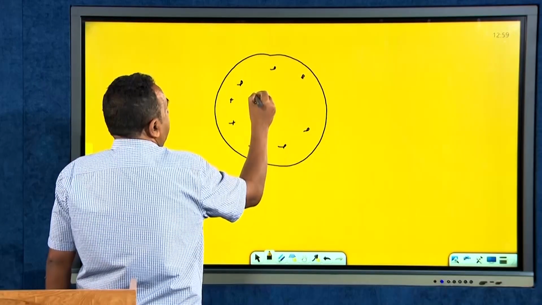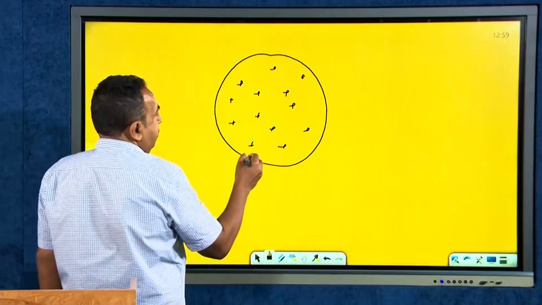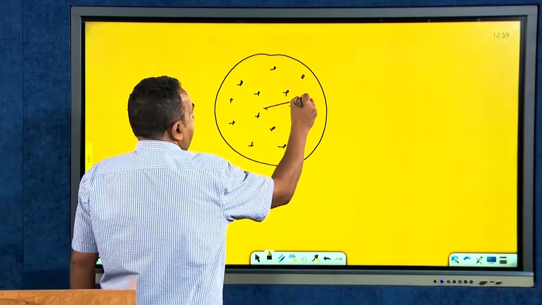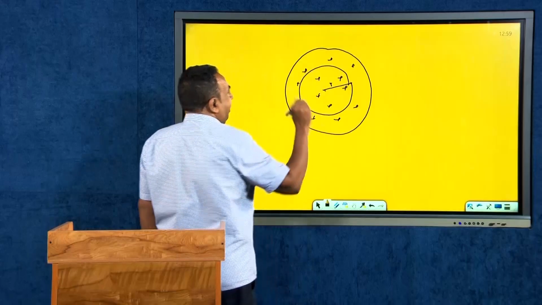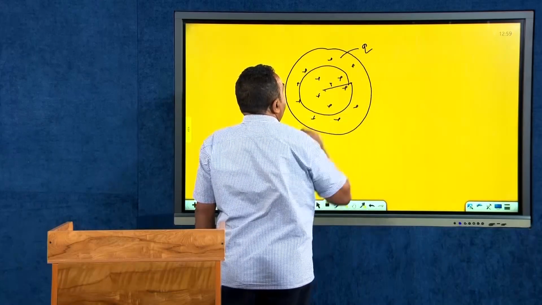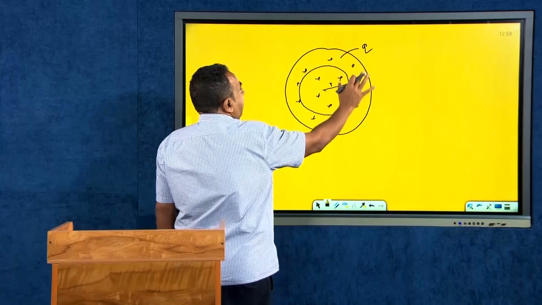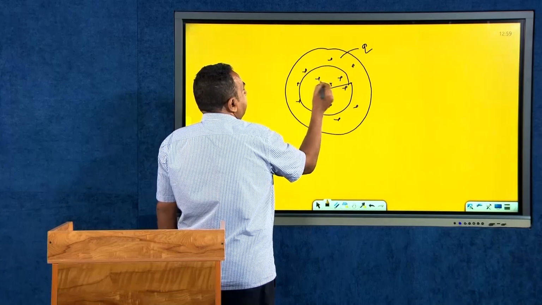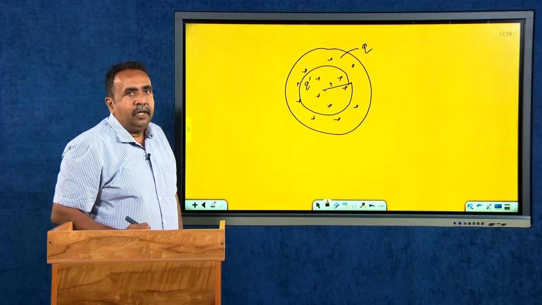The charges cannot move. That has to be guaranteed. Only then can you say that it is a uniform charge distribution. Now, I consider a center. This is the center. I consider a spherical Gaussian surface like this. This is distance r. If the total charge is Q, spread throughout the whole sphere, I cannot say that the whole charge is inside this Gaussian sphere, so let the enclosed charge be represented by q prime.